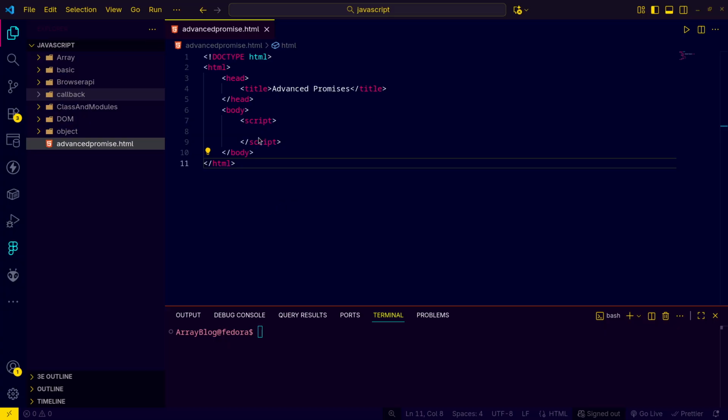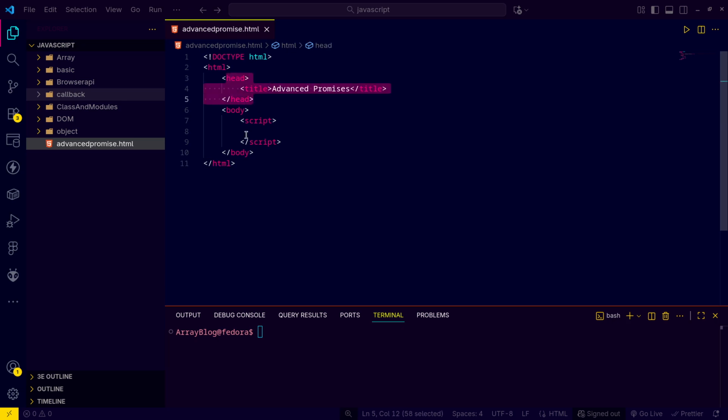So I've created a file called advanced-promise.html, and I'll post all the code I'm writing on the GitHub repo so that you can take a reference if you get stuck. This is the basic structure I have written here: the HTML, head and title, script, right?